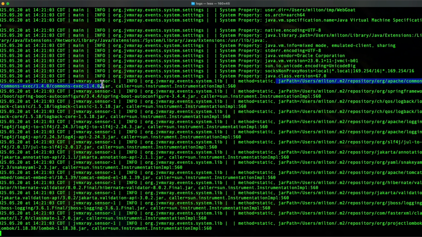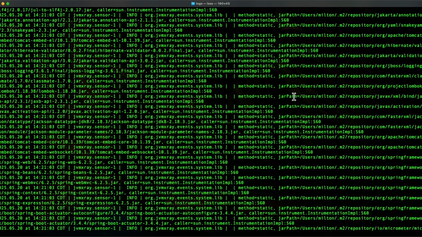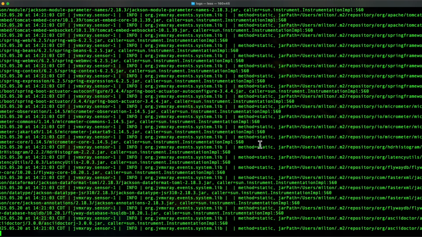And what we're looking at here also is the jars that were loaded statically. You can see method equals static, and then you can see one of the jars here was common sec jar. We've got some Tomcat jars in there. Anyway, so all the static jars should be included in the class path, but we record them here as well.